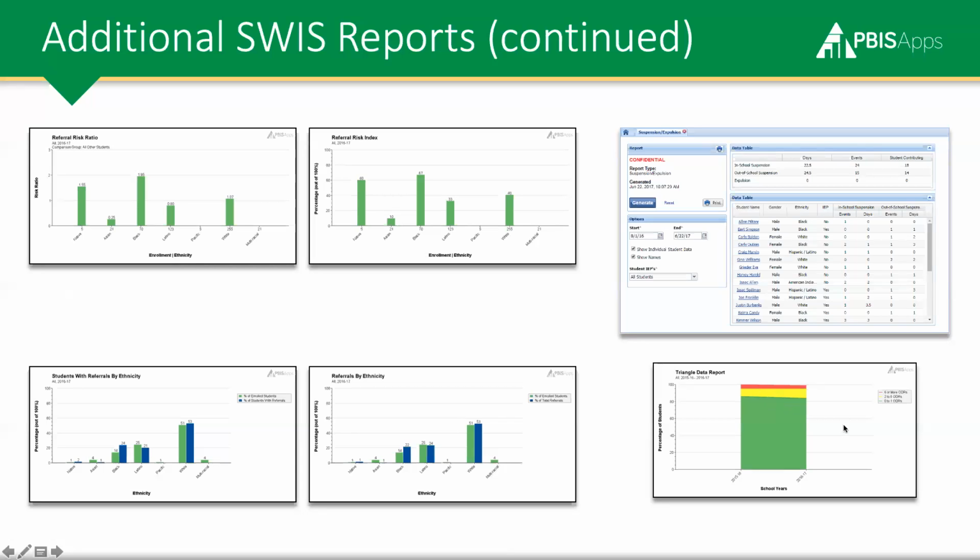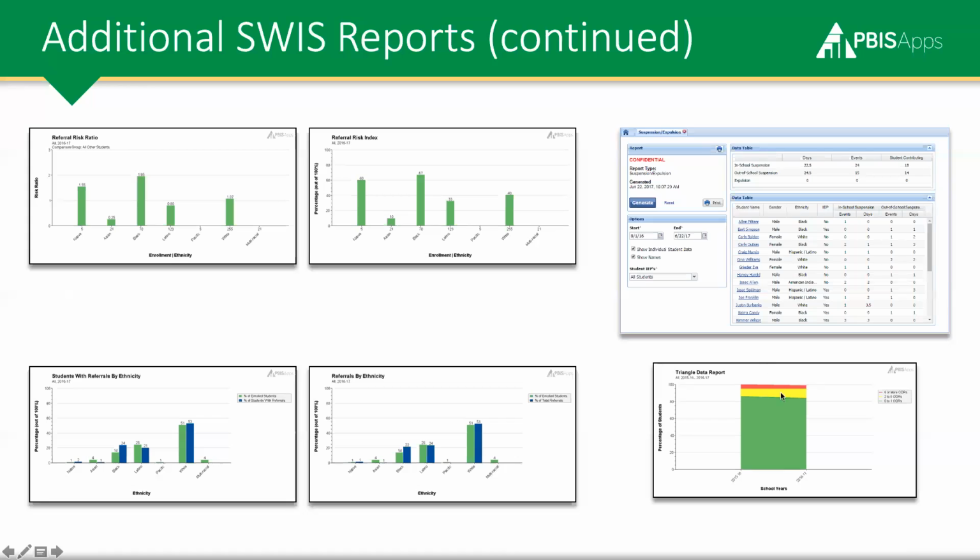I know if you've been to any PBIS presentation, you've probably seen the triangle where we show that for students with 0 to 1 office referrals, if we implement tier 1 supports with fidelity, it's going to be sufficient for 80% of your students. So now you can look at your triangle data and see what percentage of students we are reaching with our tier 1 supports. It might be more than 80. I've worked with schools that had 92% of their students in green, where tier 1 supports were all that they needed.